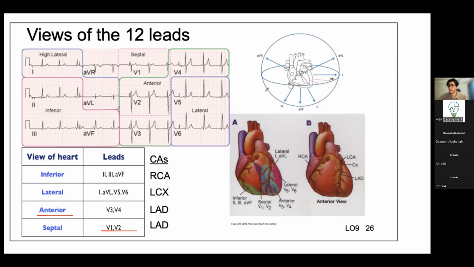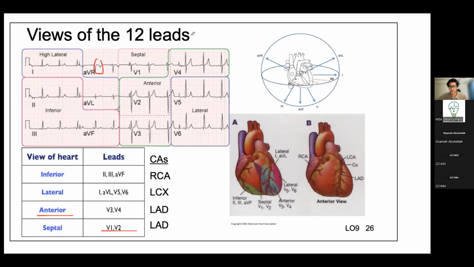AVR is not here because no one really likes AVR. No one really looks at it. I don't recall any specific pathologies that you can pick up in AVR specifically. Although I think I remember one, I may be wrong, don't take my word for it. If we have a myocardial infarction that involves all the arteries, the only reliable source would be to look at AVR, but this is again something too advanced. You don't need to know it, okay?